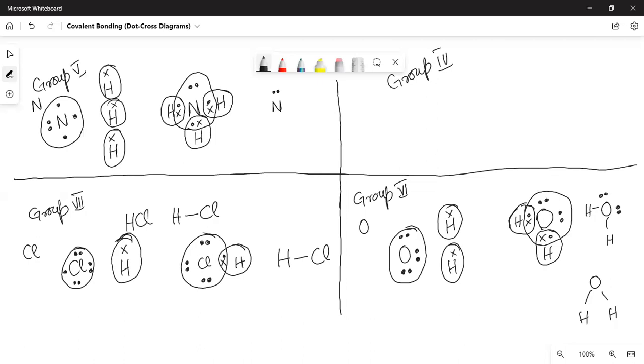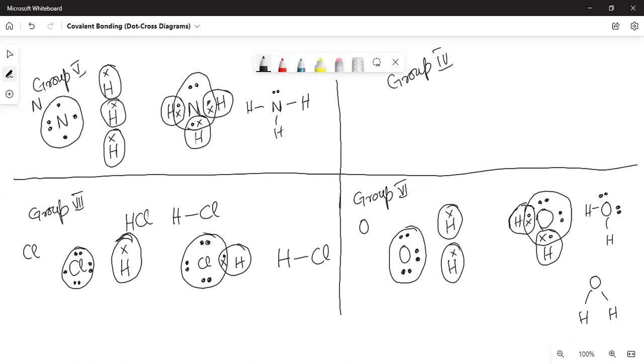You may draw these dots over here. And then we have one bond of hydrogen over here. Sorry, not like that actually. So one over here, one over here, one over here. That's how we form it. What you're supposed to do is to look out for every circle. If it's a circle for any other element except hydrogen, it would not be stable with just 2, it would be stable with 8. Hydrogen can be stable with 2 electrons only. For the rest of the nonmetals, they would be stable with 8.